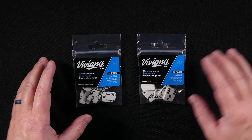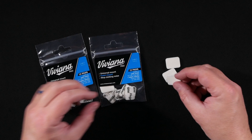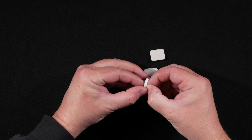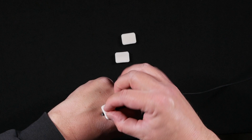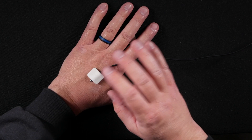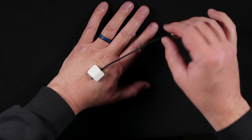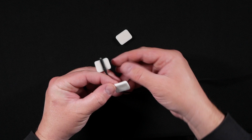Now these are the Viviana Pads. These pads are made of foam and feel a bit like a makeup sponge to the touch, but the adhesive is the same effective type we've seen in other Viviana products. If I take off the adhesive backing — notice how easily it comes off — and then stick a COS 11 inside, I can put this on my skin very gently. It stays on there very well. You could stick this onto the underside of a shirt at the sweet spot of someone's chest and it will stay very effectively.